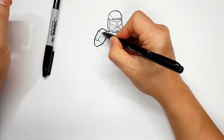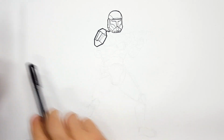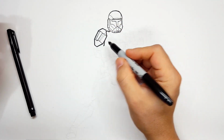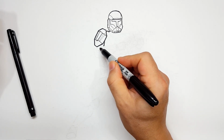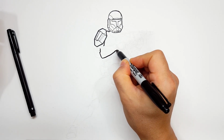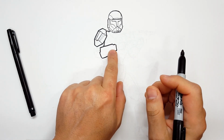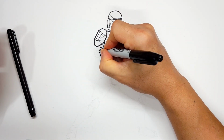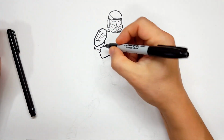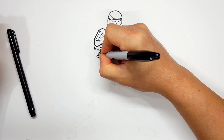I'm going to thicken this line up just a little bit. Not quite as much as the outer edge, not as thin as those, just to give it a different highlight. Okay, so working my way around, his arm is going to come down like this, and his forearm is kind of in front of it, so let me place that real fast. Heck, let's go ahead and just draw it. All right, let's go ahead and get it in there. There. So now I put that in front of the arm right there, so that means I can draw the rest of it. Because see, this was in front of that, so that's why I wanted to make sure I drew that first. But I kind of needed this to get here. You know, it's a strange little ballet we're doing with placement.